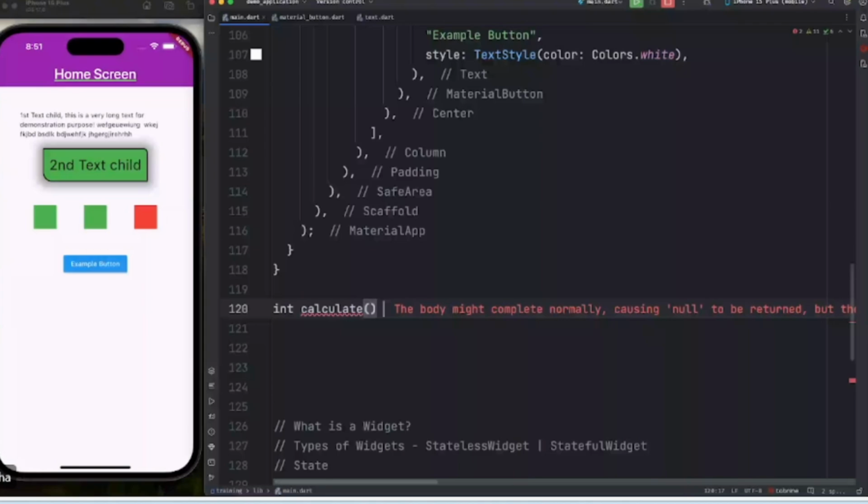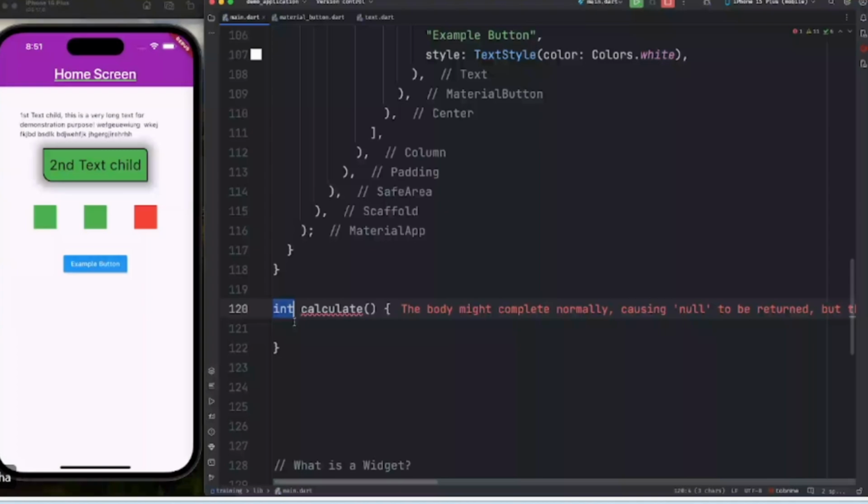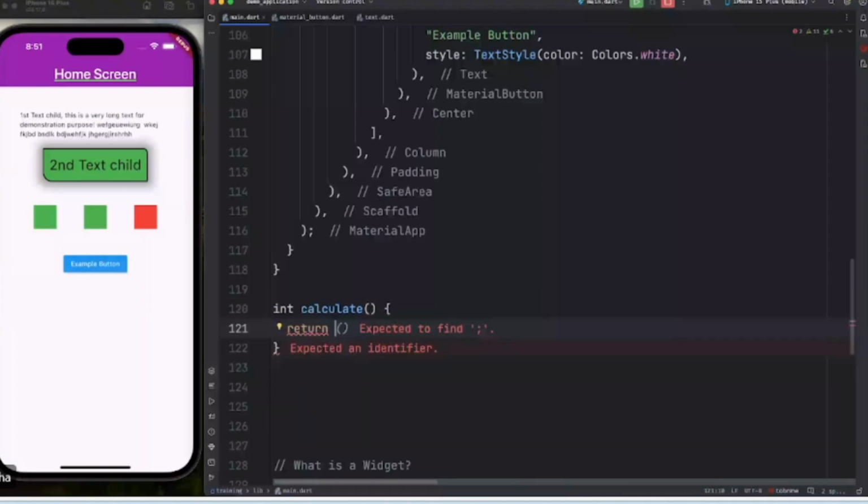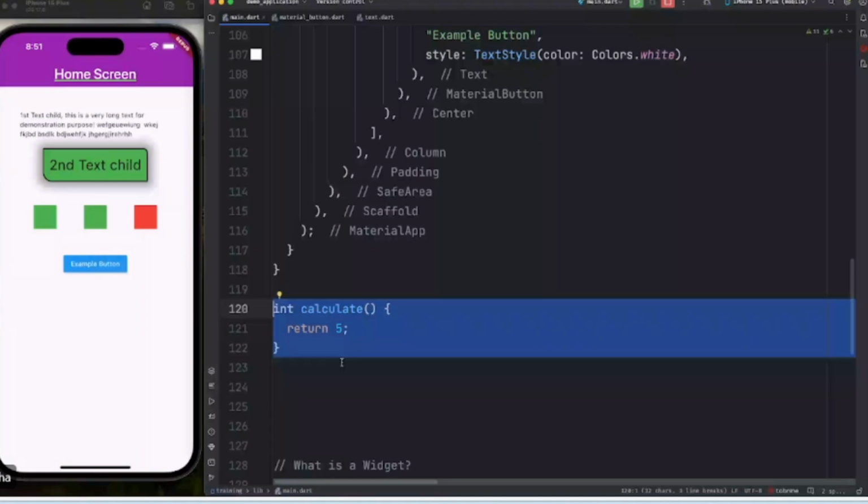This is giving an error because we are not returning the int here. We need to write return and then some value. I'm just giving a random value, not implementing any function here. This is the default way of writing a function in most languages.